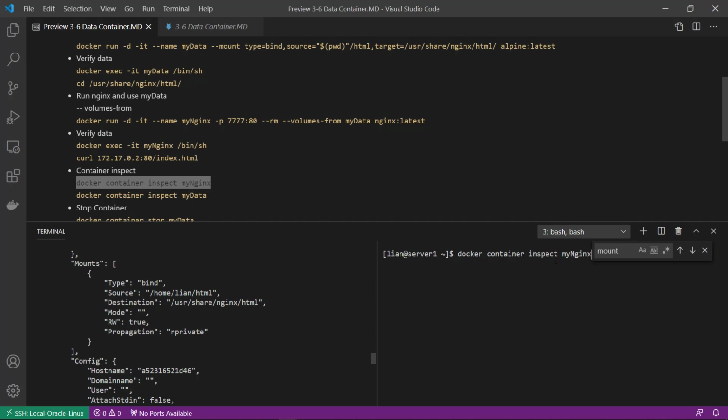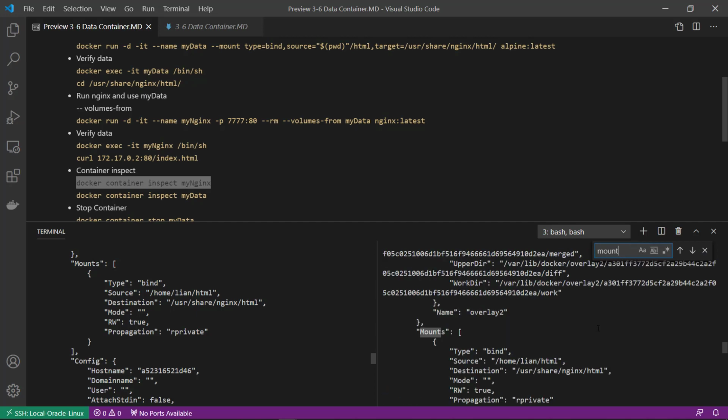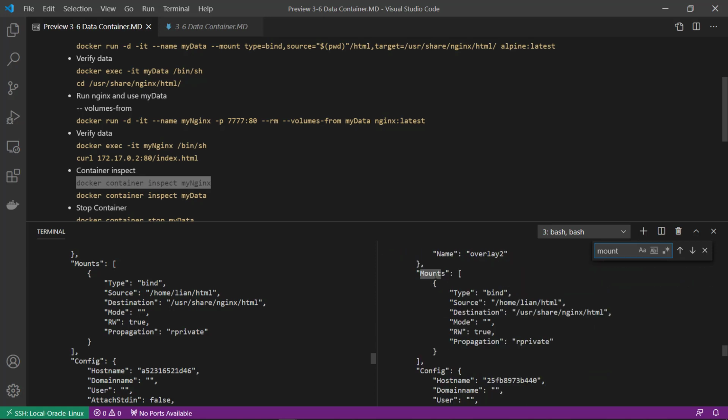Inspect my index container. The mount has the same information. The source and the destination are the same as my data container. That means the data container shared mount information to my index container.